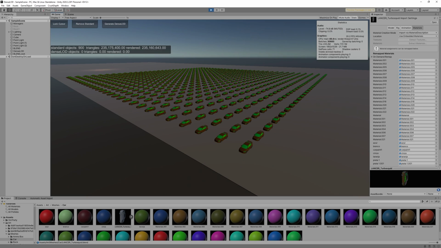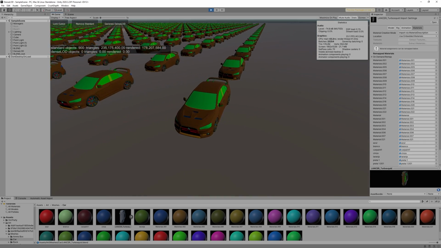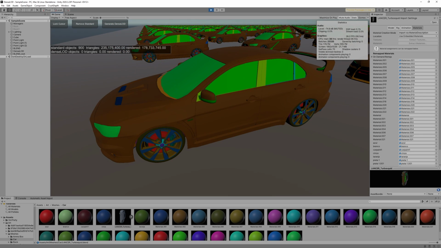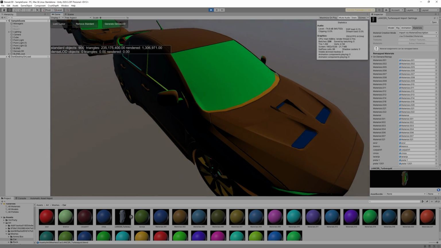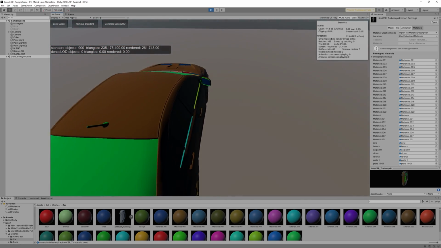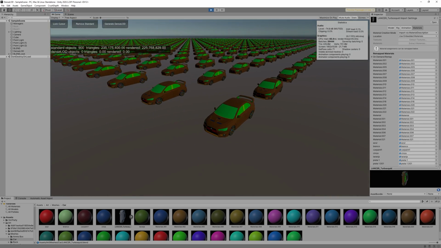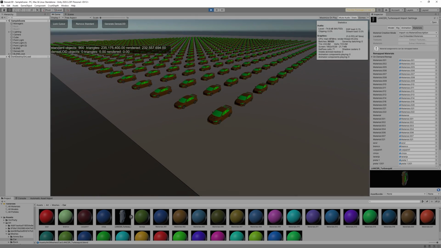A traditional mechanism or workflow to enhance the performance of this scene would involve creating multiple LODs of this vehicle. This can be time-consuming and can also be prone to error, depending on how the vehicle is decimated. A lot of attention would be needed from an artist to ensure that this decimation process does not unnecessarily reduce geometry in a way that causes the shape of the vehicle to change dramatically.